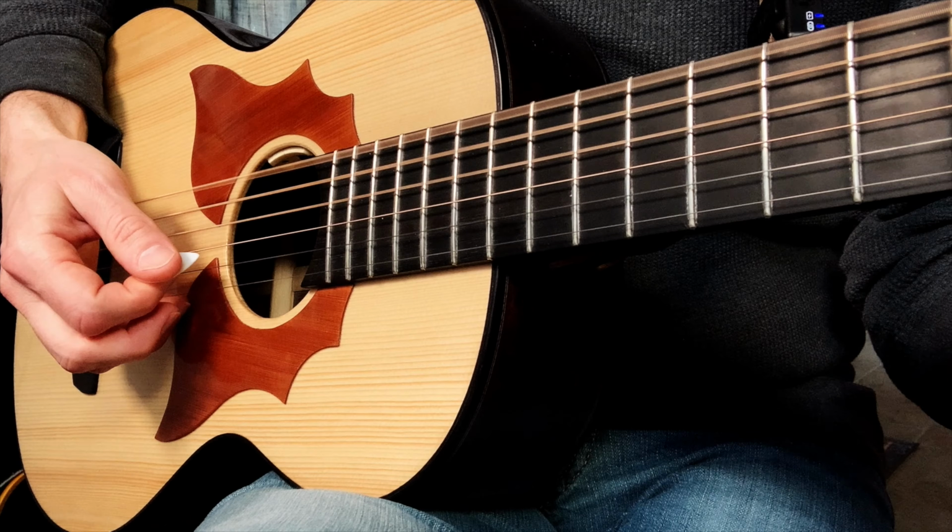Okay, today we're going to look at five common strumming patterns that we can play on the guitar. There are probably hundreds of videos of this already on the internet, and I figure why not have one more, right? So all of these patterns are going to be played over an E minor chord.